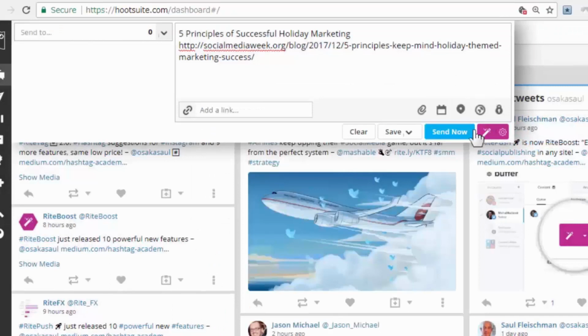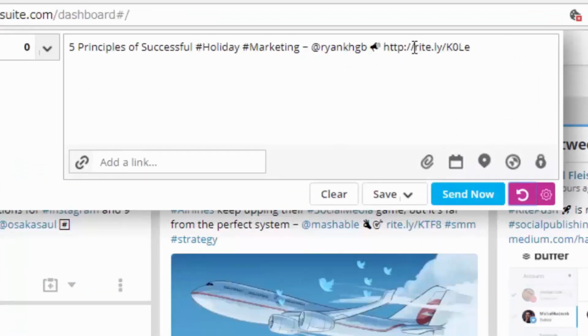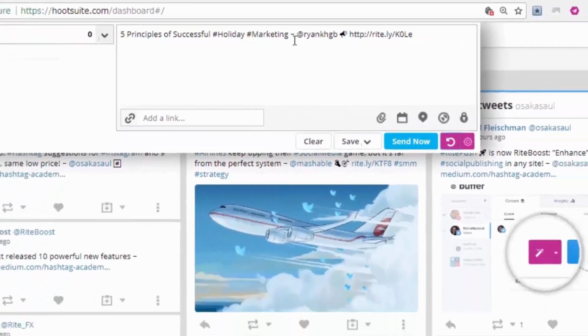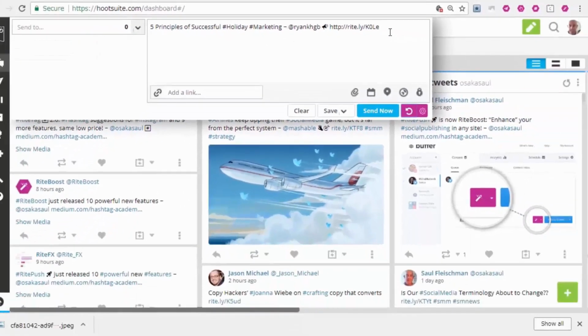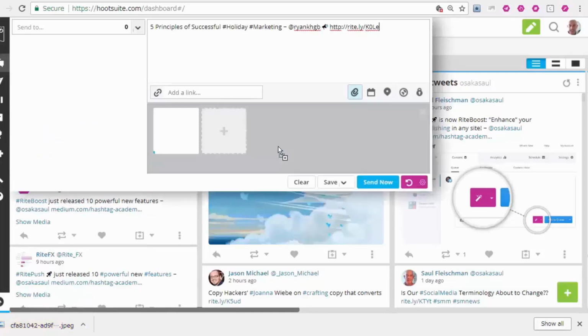So usually what you'll do is just hit the wand and your URL shortening with your CTA, your emoji, auto hashtagging, all of this is done automatically. Your post is ready to go. So this can be done with image extraction. In this case, my enhance has extract image from URL as a default. So here I'll just pull in the image, and there we go.